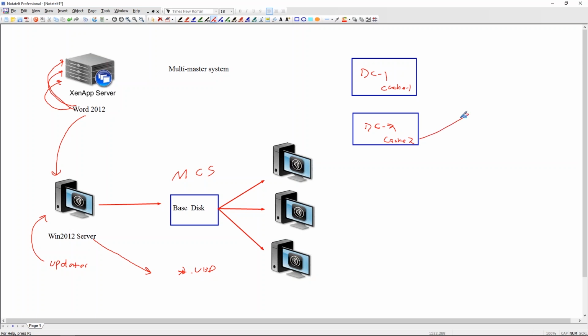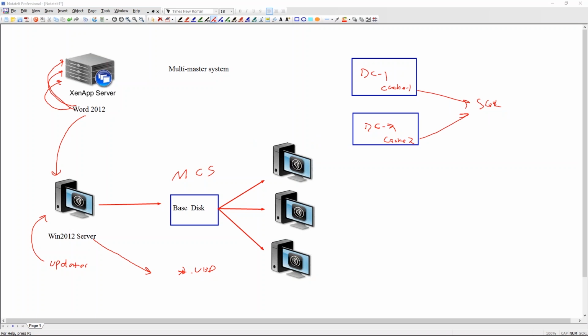These caches will be uploaded to the SQL Server database and then pushed out and synced with all the other servers in the system. This way, if a delivery controller reboots, it will contact the SQL Server, and the SQL Server will send the cache out, so it'll always have that cache available inside of the system.